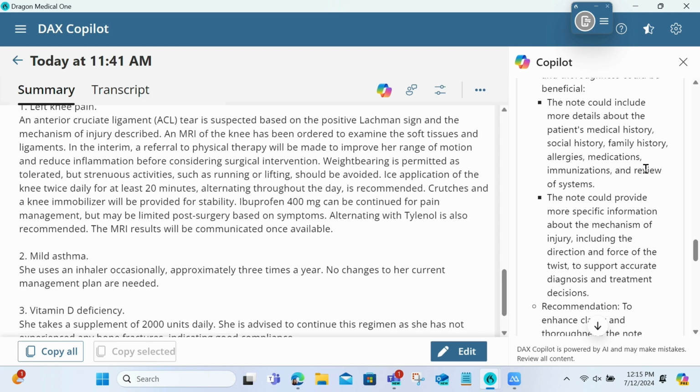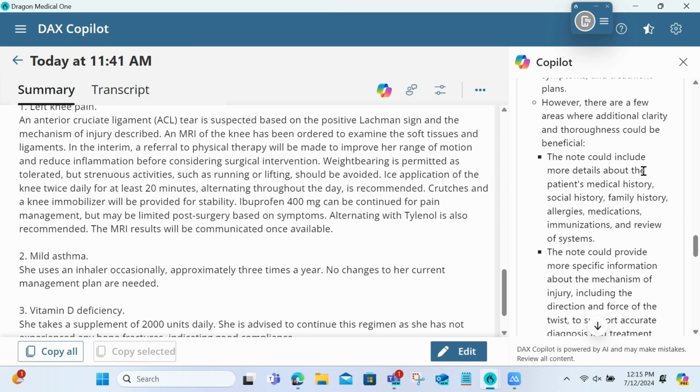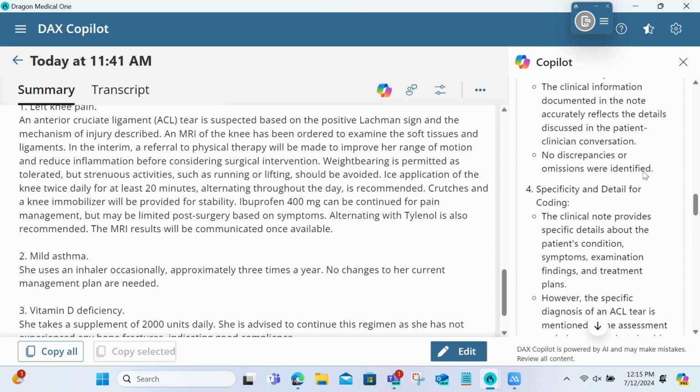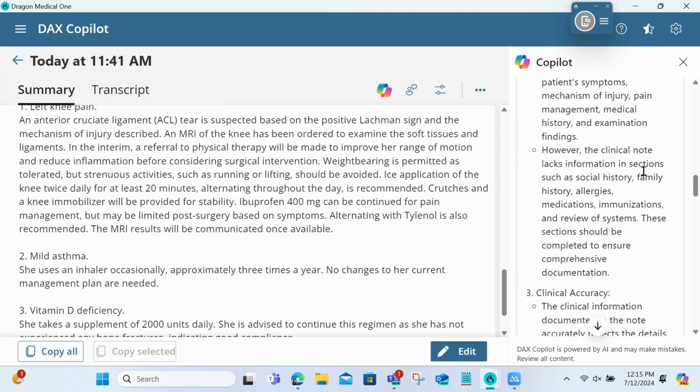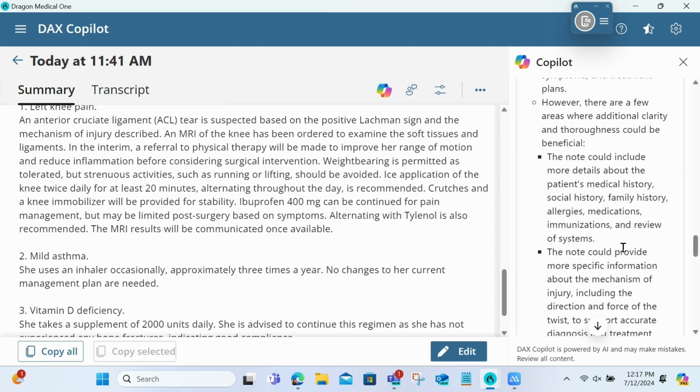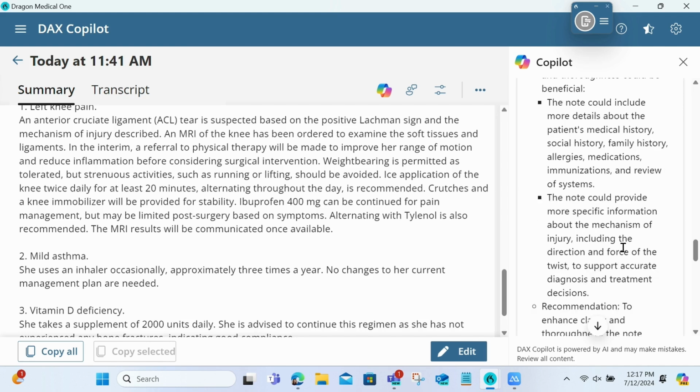The next time I see a patient, I can use this coaching to better improve my output. For example, Copilot has identified some areas in which I can improve my documentation. It does acknowledge, though, that my documentation is overall pretty good, but let's look at a few areas where we can add additional clarity. It really thinks that I should include more information about the patient's past medical history, their social history, and family history, again, to make my note more robust, to improve reimbursement and documentation going forward on the patient.